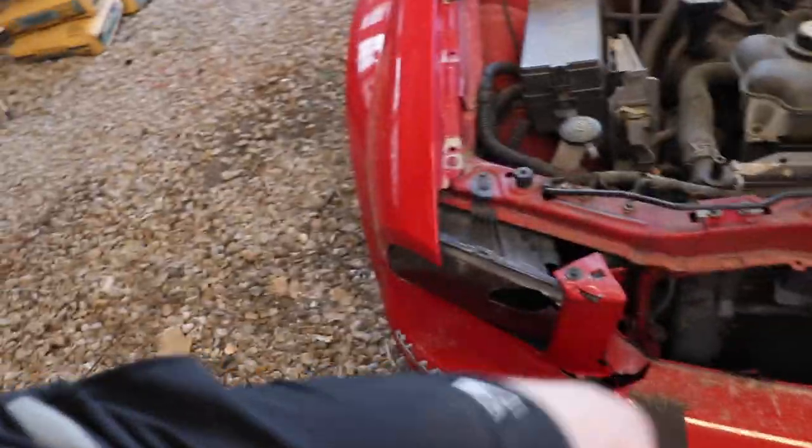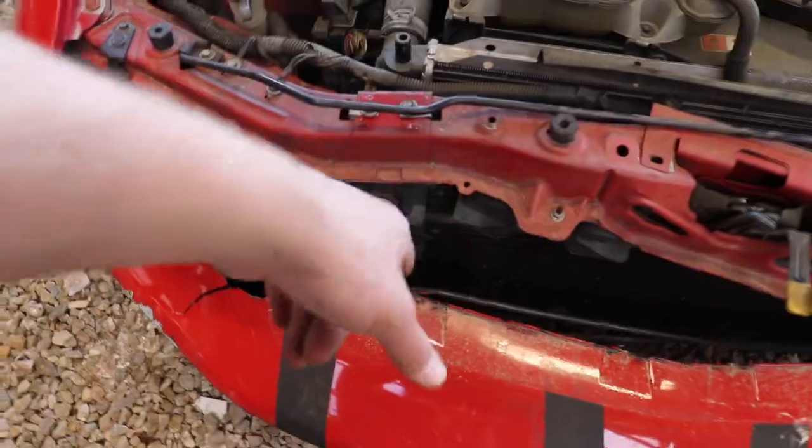The hood is off. These were a little interesting — this one was bent a little bit, made it a little difficult to get off, but no big deal. The hood is on the ground. This thing is actually junk — might hang it on the wall with the Honda hood. Let's keep going. We're going to pull this cover off — got a couple bolts here, same on this side. Get the headlights off and we should be ready to try and pull this out.